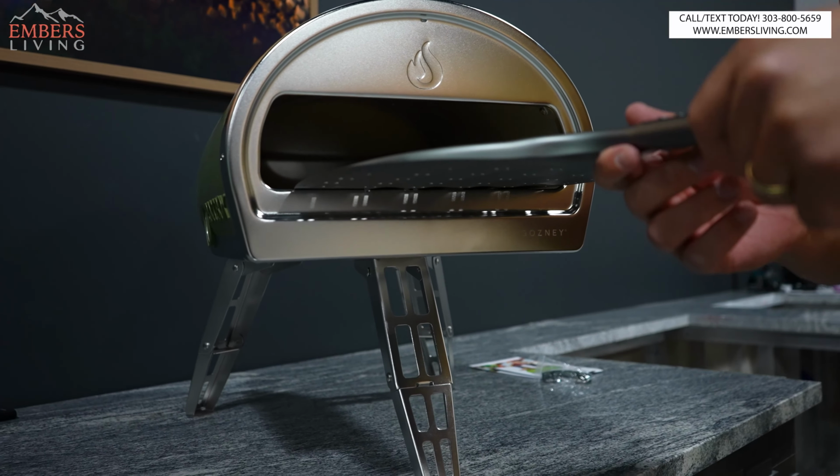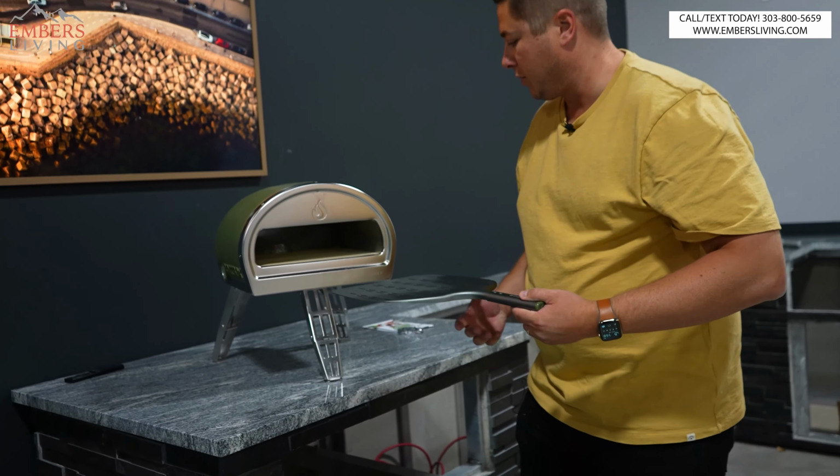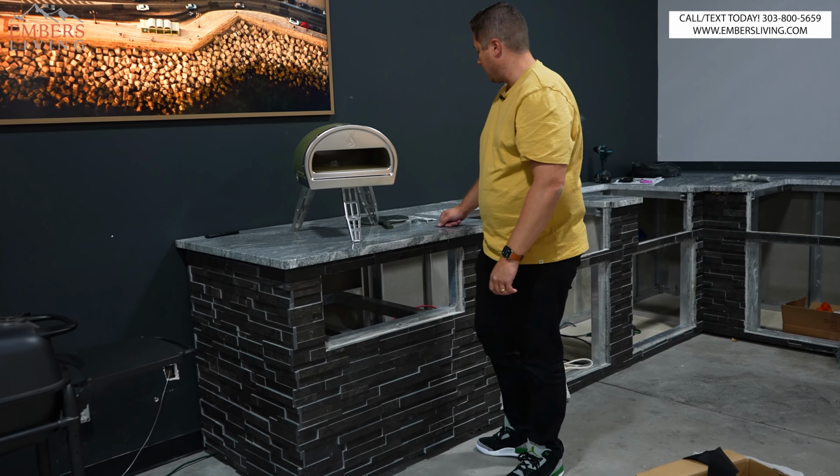Let's check out our pizza peel. That fits pretty good. I bet you it'll hold a 12-inch pie, no problem. As far as accessories, what accessories can you get for this, Tate?